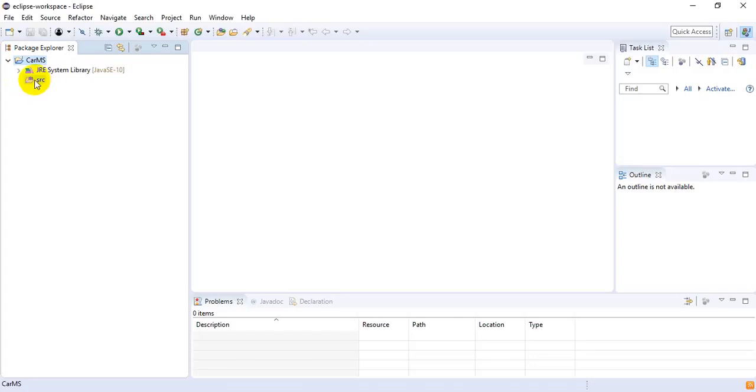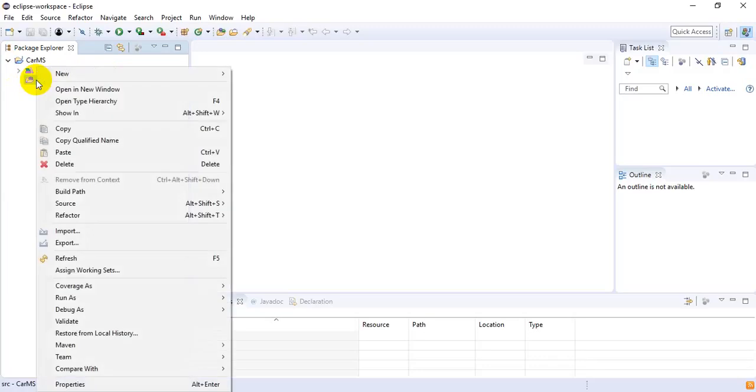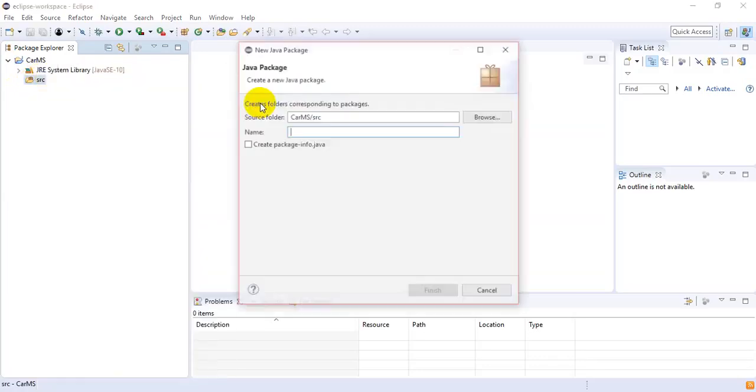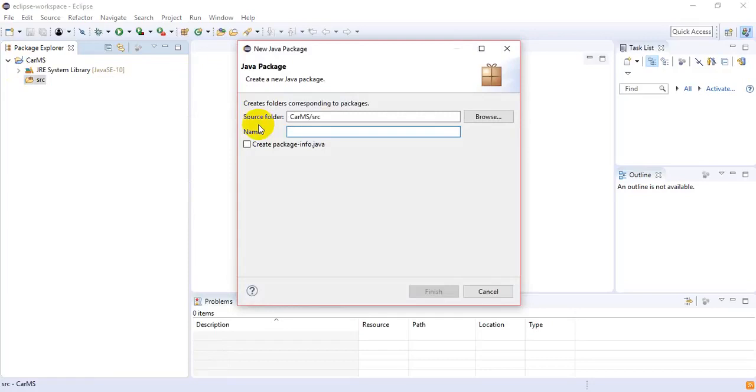This is called a Java package, the SRC package, which is the default package. Inside of this package we can create another package. Package is nothing but a folder. So inside SRC the package name will be car or cars. What about cars?